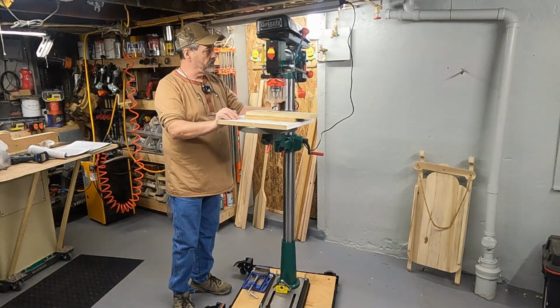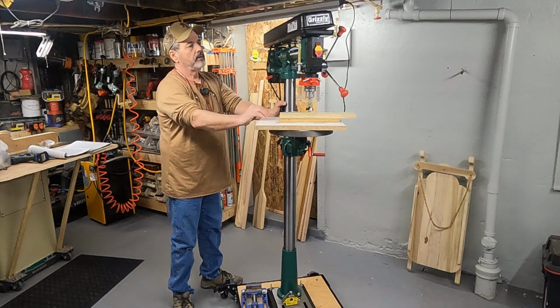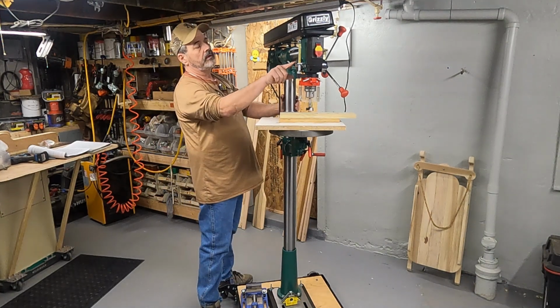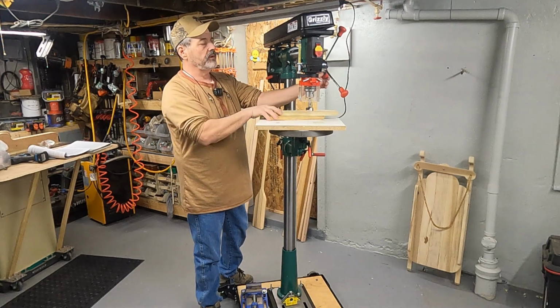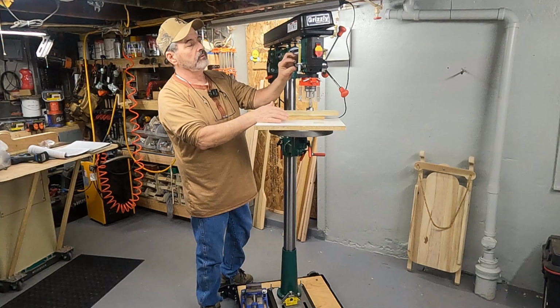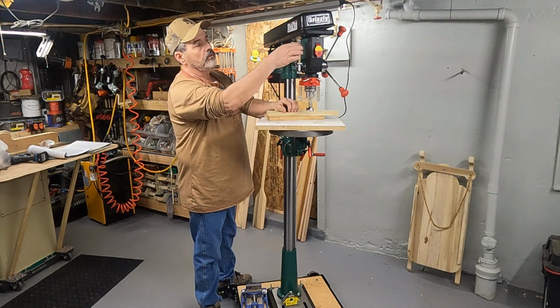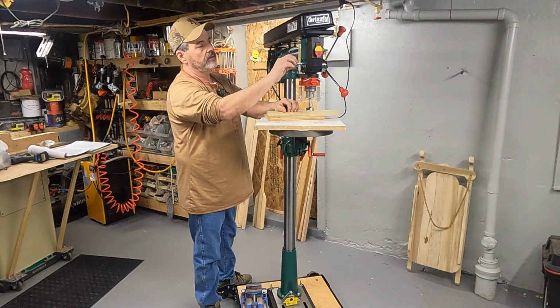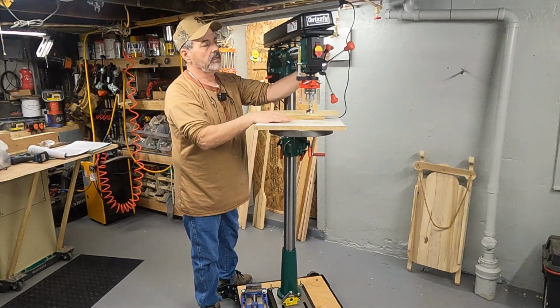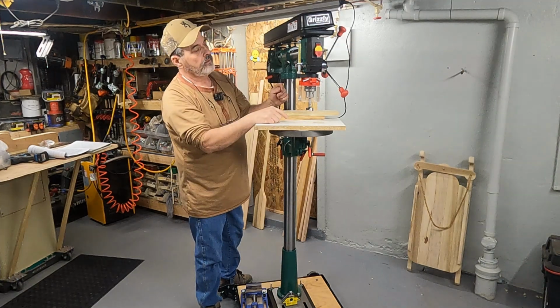Let's see if I can start on this side here. They have a tensioner right here, and that's for this arm right here, to see how much spring and tension you're gonna have on it, so you can tighten it up or loosen it here on the side. Of course, you got a little gauge here, and you can set that, and when you set it, it'll stop so far. When you take this down, bring the bolt down here.